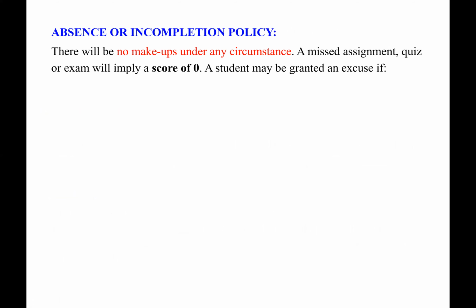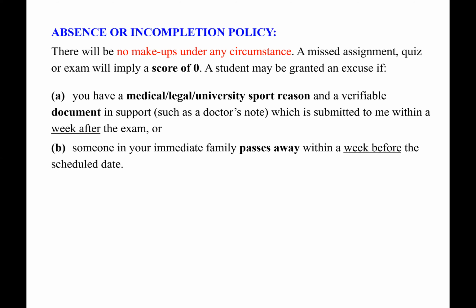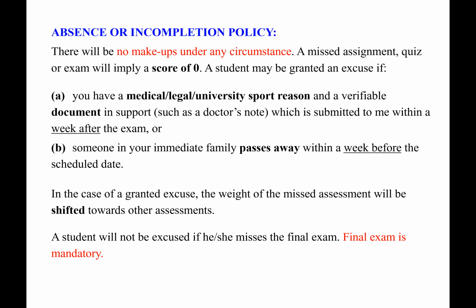Here are the policies for incompletion. Like I said before, there will be no makeups under any circumstances. So a missed assignment or a quiz or an exam will imply a score of 0. You may be granted an excuse if you have a medical, legal, or university sports reason to miss something and you have a document in support. Or someone in your immediate family passes away within a week before the scheduled date. We'll hope none of this happens during this semester. In the case of a granted excuse, the weight of the missed assessment will be shifted towards other assessments. The final exam, however, is mandatory, right? There is no way we can replace the final exam.